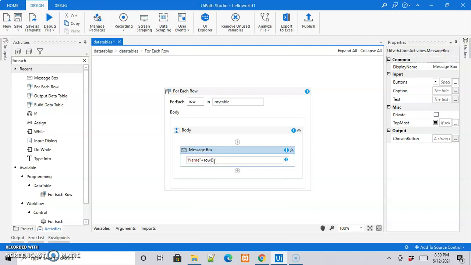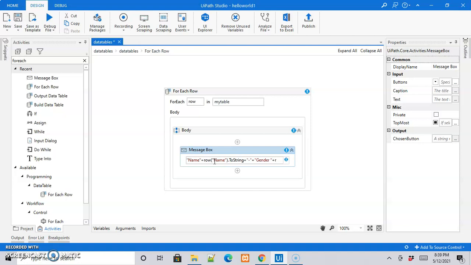So row, in the braces we should specify the name, and we should also be converting it into string format. And to this we will add one more string, say hyphen, and then we'll add the next part, that is gender.